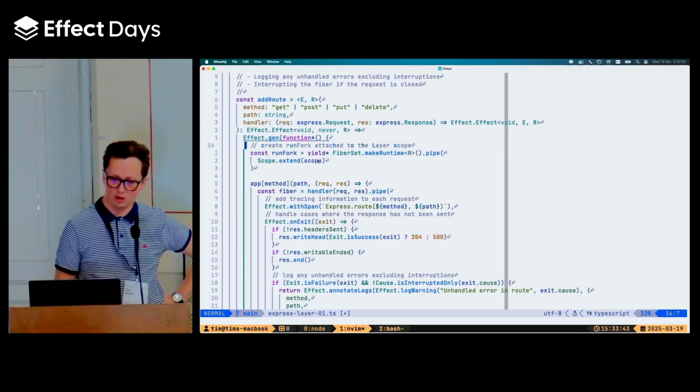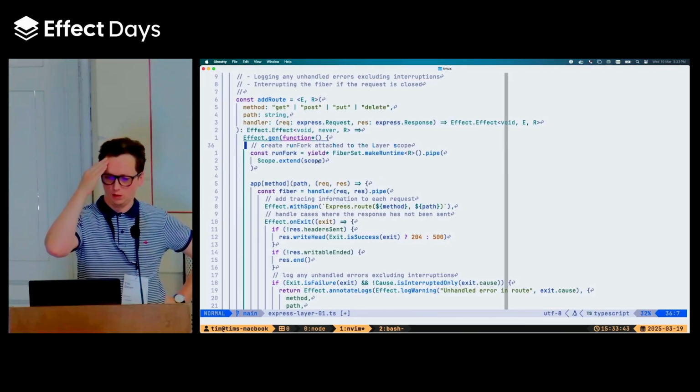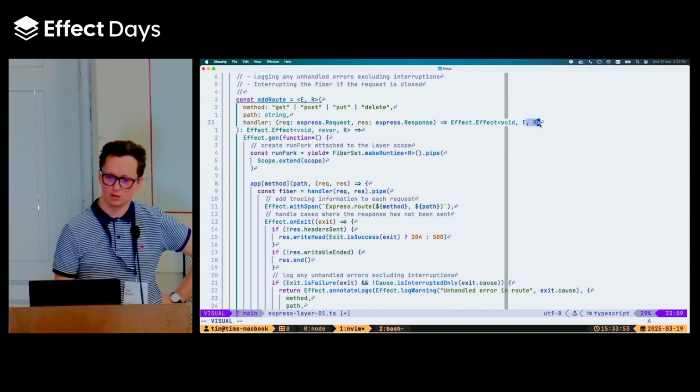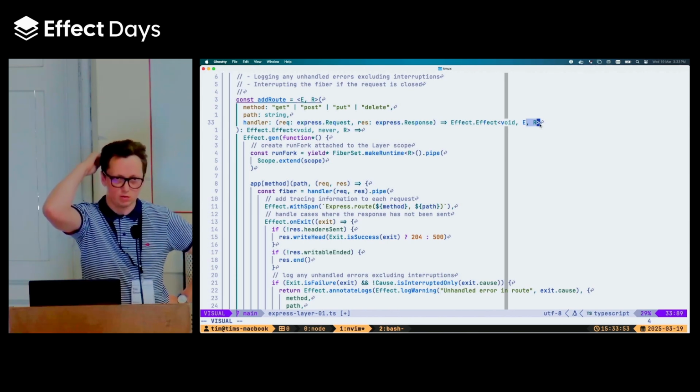So here I'm creating a fiber set per handler. The reason for that is I'm considering requirements, and each fiber set will have a different set of requirements.